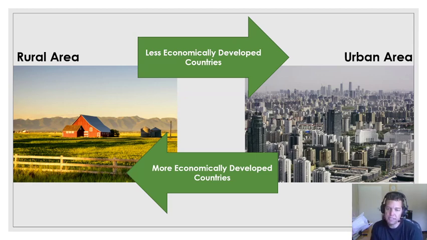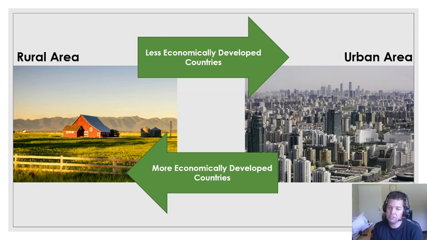But what you find at the bottom of that slide, in more economically developed countries, you're looking at a lot of European countries, some countries in Asia as well, you find the opposite happening. People are finding that the city is too crowded and too congested and too polluted, and people have the resources to actually move out of the city. So in economically developed countries, you'd find the reverse happening. You would find there being urban-rural migration.